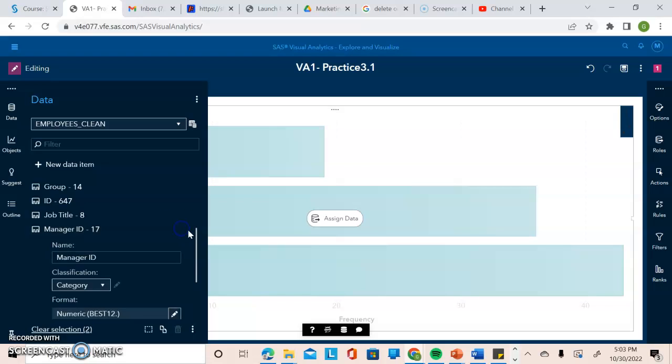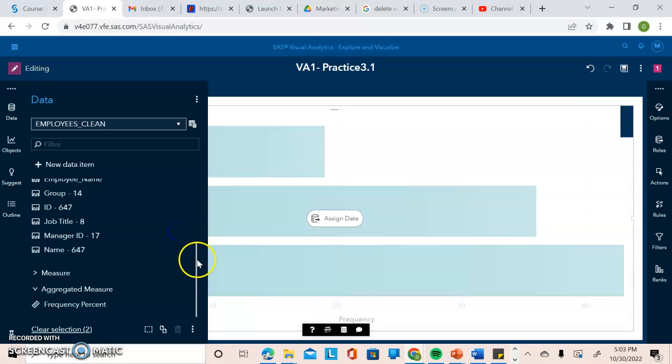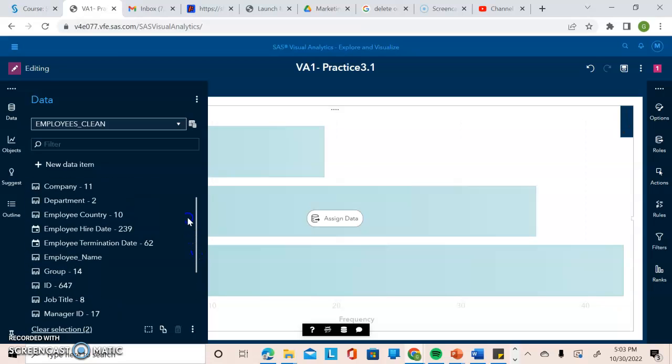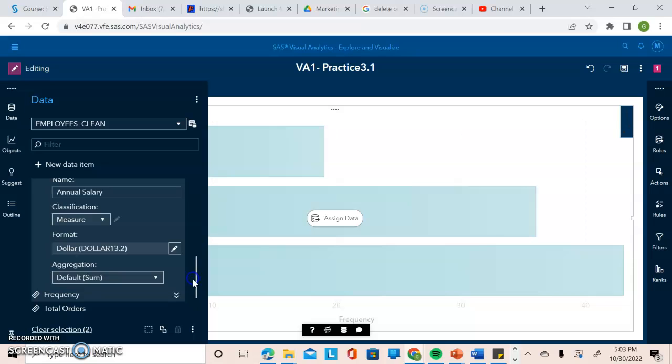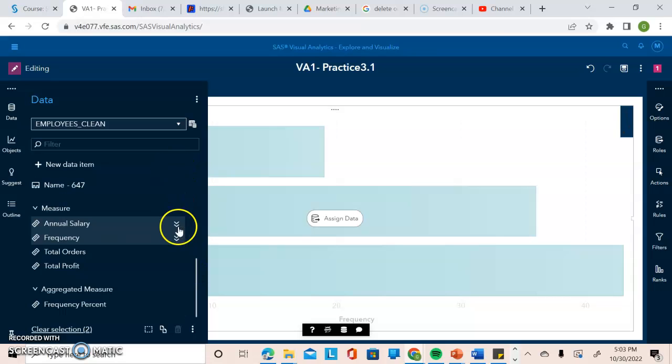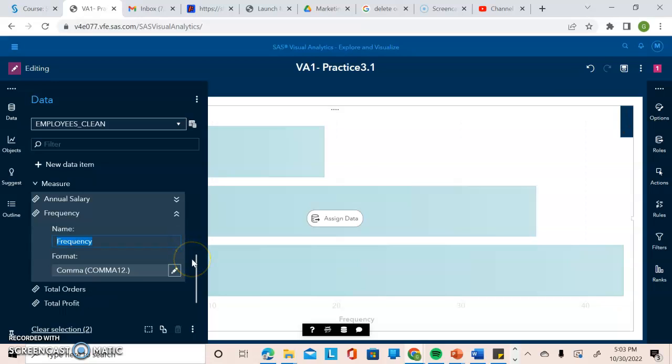Then in the measure group, it wants us to go back to frequency. And instead of having it named as frequency, we're going to put it as number of employees.